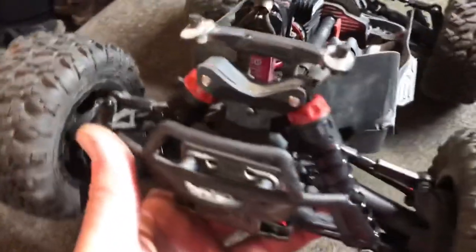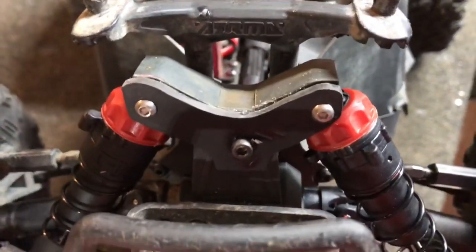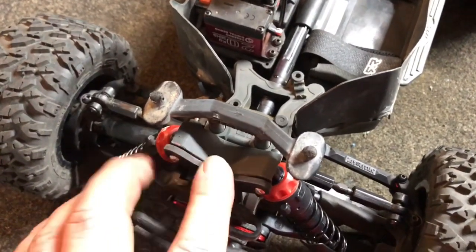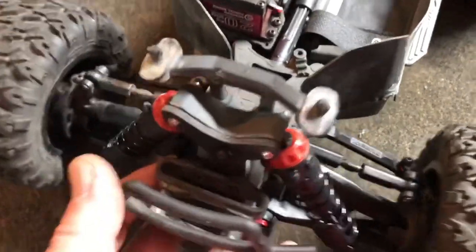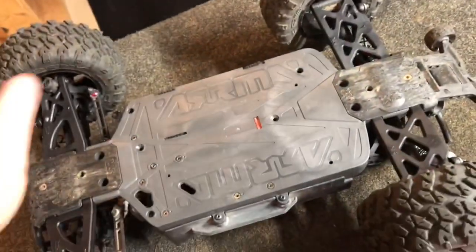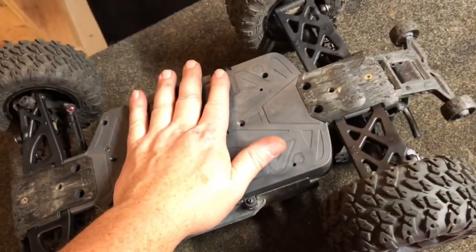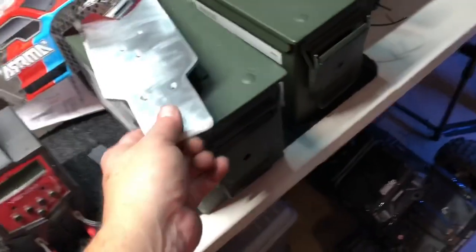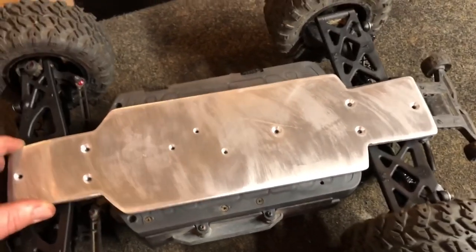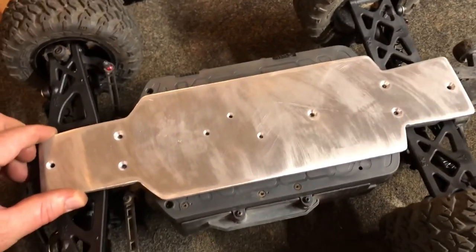But we got the front shock tower brace on there. It's got its E6000 glue and then the 3 screw points on there. We got the rear one on, and all that's left now is to go ahead and get the actual chassis brace fitted up here. So we're going to go ahead and get started on that and see how this is going to work out. But basically, this is what it's going to kind of look like, guys.